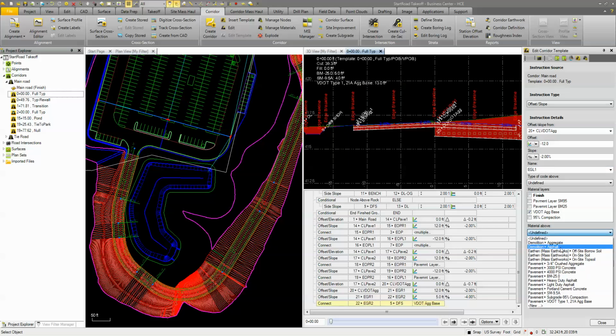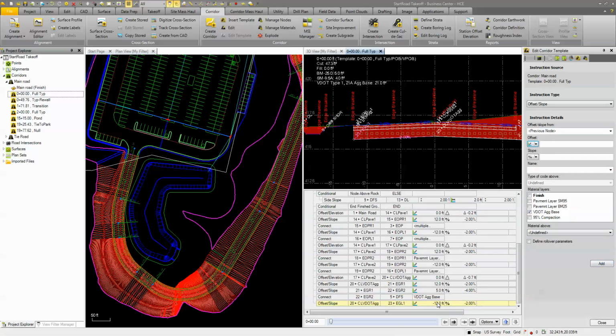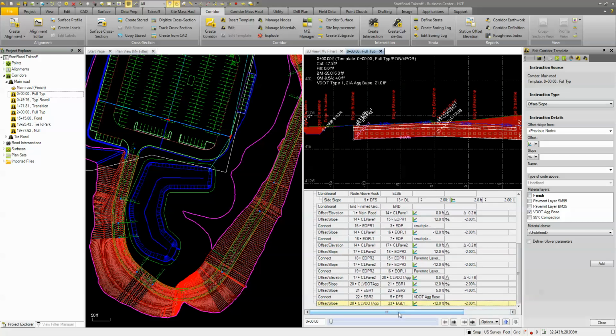We'll make sure that we pick our VDOT type ag base. We'll add that. Okay. Let's make sure we've got that all the way across. Alright, so we can see over to the right we've got our materials assigned.